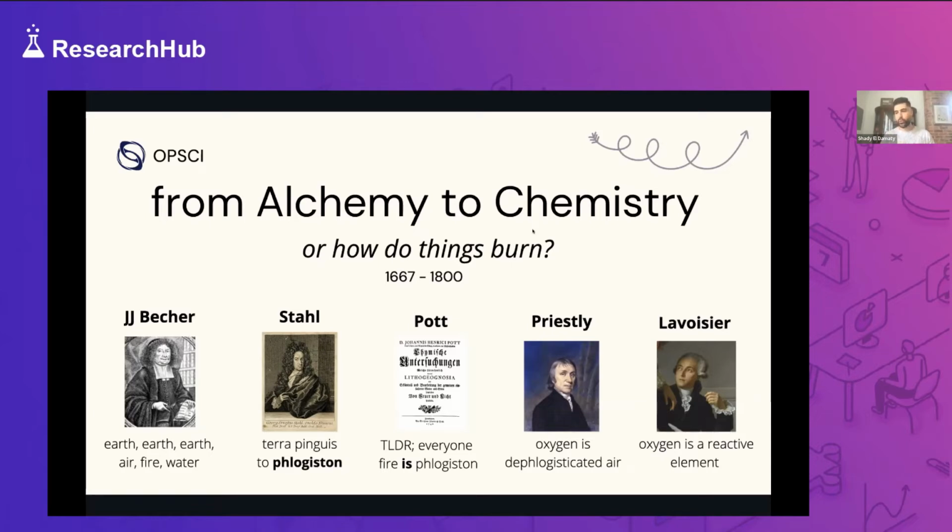And so this theory started to pick up a lot of steam. By the early 1700s, an individual named Potts started writing and synthesizing a lot of these basic observations and theories for mass audience consumption, right? So he wrote all the TLDRs and said, hey, everyone, fire is phlogiston. And this became the dominant form of thought for just about 100 years. It wasn't overturned until this really famous chemist, you guys might know him, Priestley, discovered that oxygen actually exists. And he incorrectly assumed that oxygen is just dephlogisticated air.